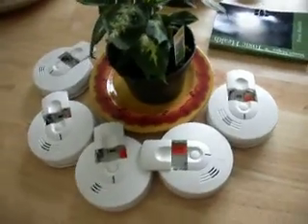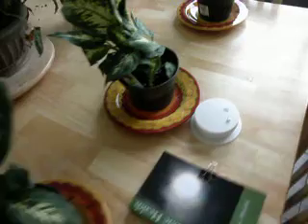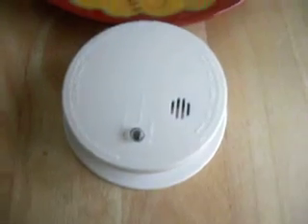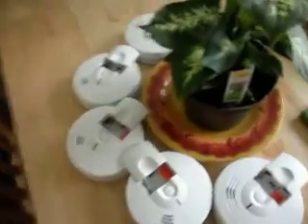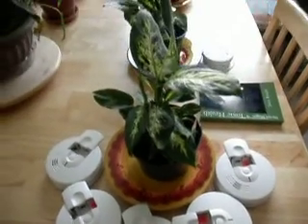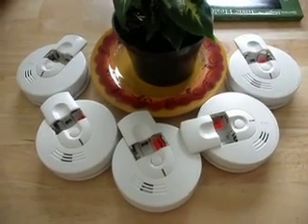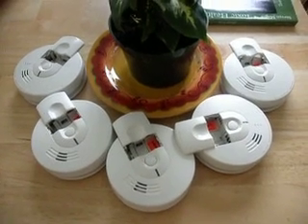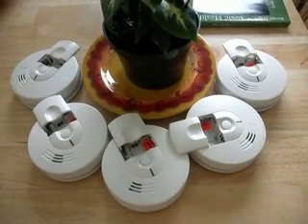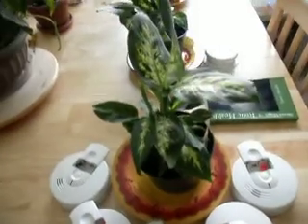This particular experiment that we're setting up is designed to see whether we can get these plants to deform in the presence of ionizing radiation produced by ionizing smoke detectors. The reason why this particular plant over here has five ionizing smoke detectors next to it is because when I went around my home, I found that when the house was built, the people who built it installed five ionizing smoke detectors throughout the house. This number five was picked simply because that's pretty typical of what you'll find in an American home that has just been newly constructed.